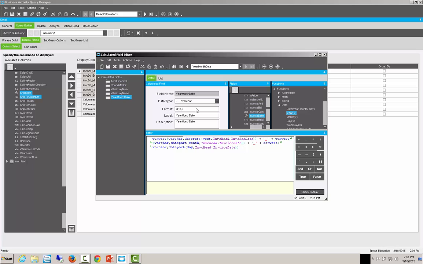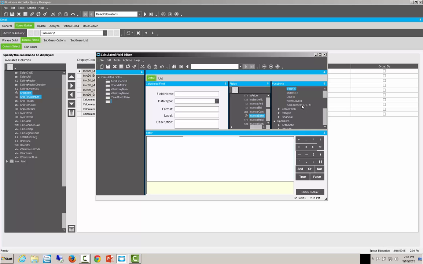Okay, and now we're going to show how to add and subtract dates. The add and subtract dates function is under the functions, and then the date subfunction, and it tells you basically how to use it here.